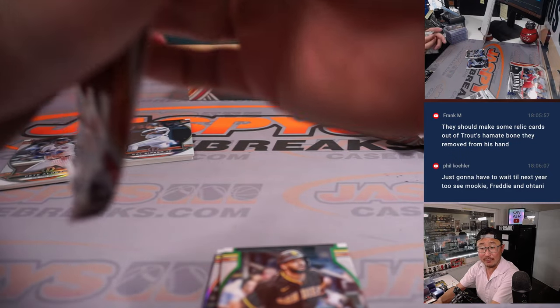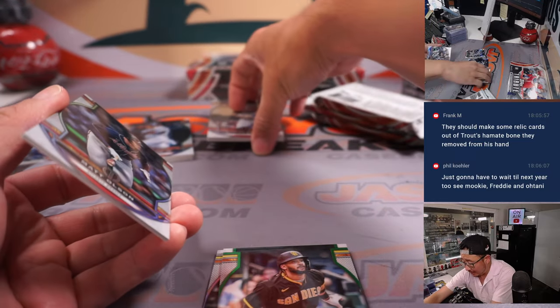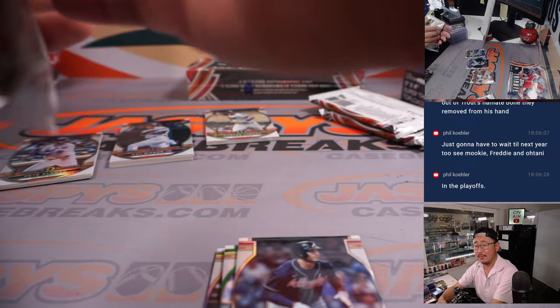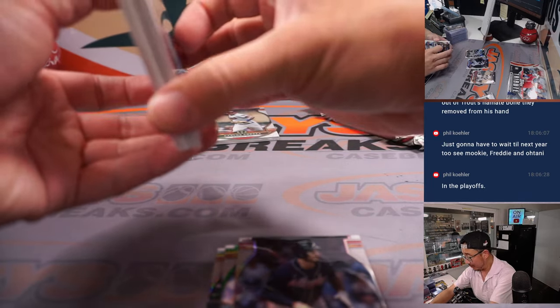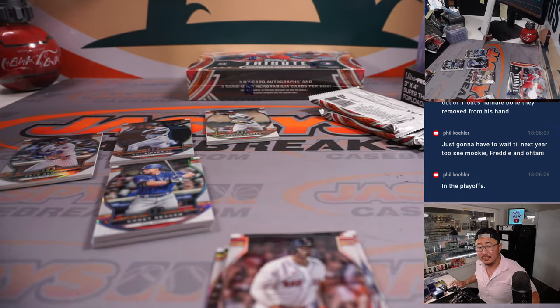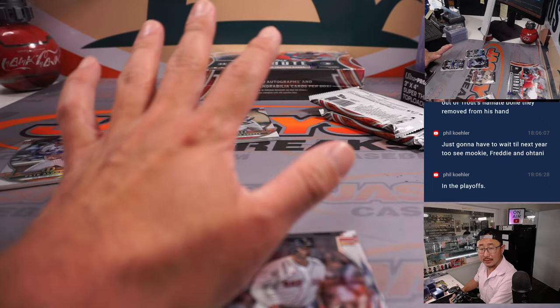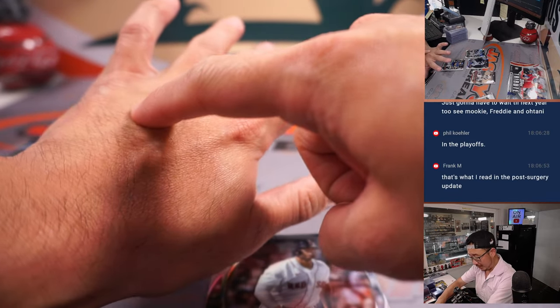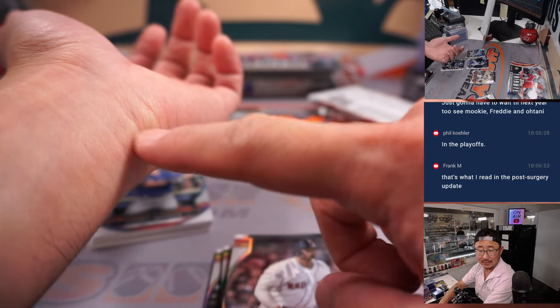They should make some relic cards out of Trout's hamate bone they removed. Did they remove the hamate bone from his hand? Do you not need that? What is the hamate bone? I'm gonna look it up. The hamate bone, I suppose, would be somewhere over here? Oh, is it this thing? Do I not need that?